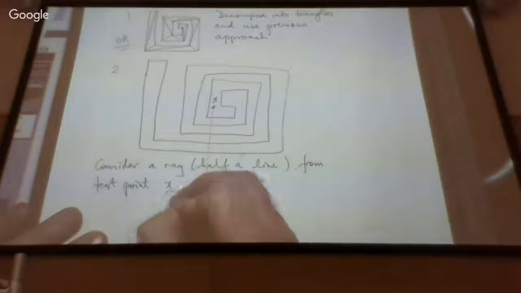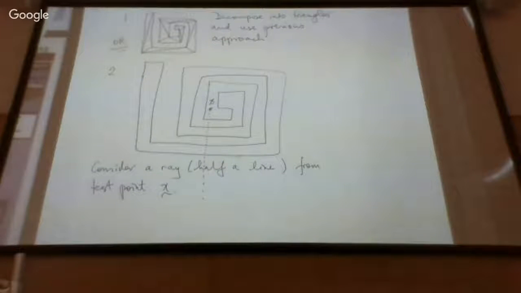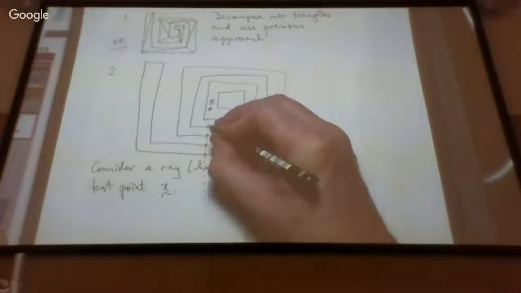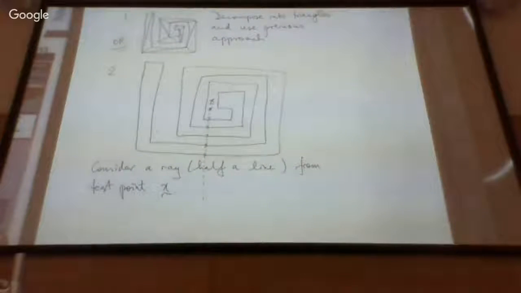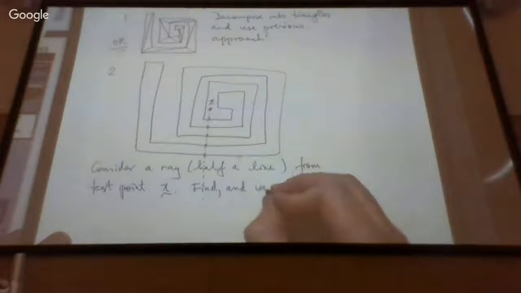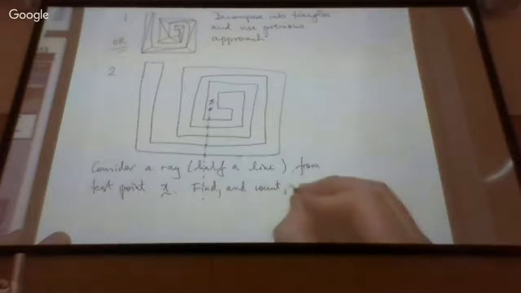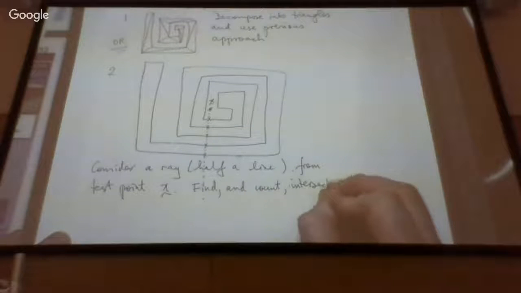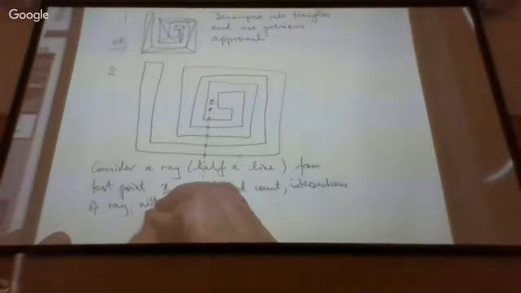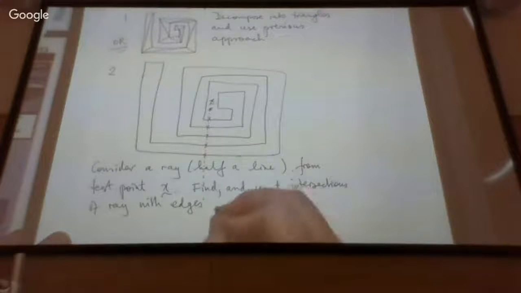This is the point where we want to know, is this inside or outside? And what we do is we look for intersections of the ray with edges of the polygon. So you find, but more importantly, count intersections of the ray with edges of the polygon.